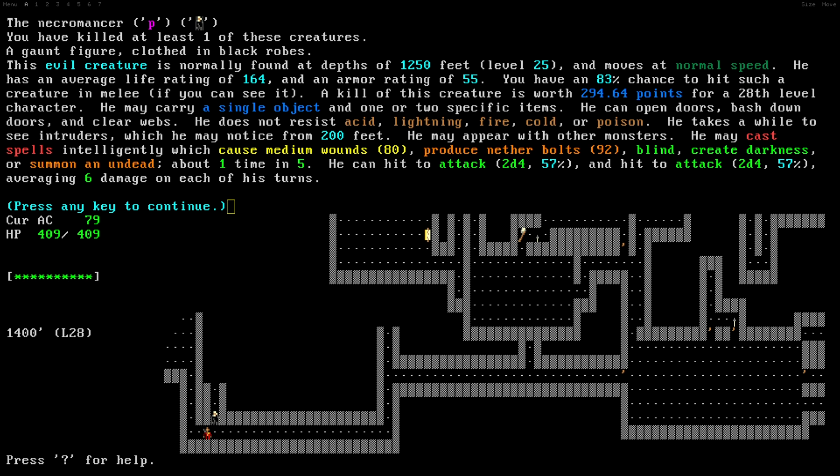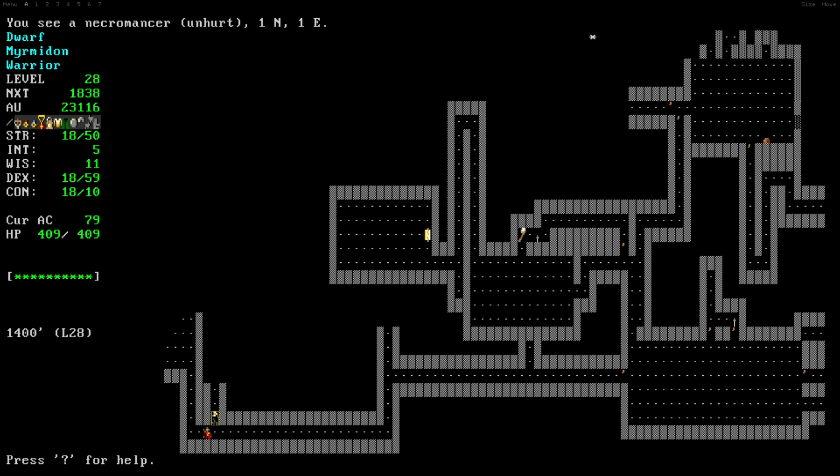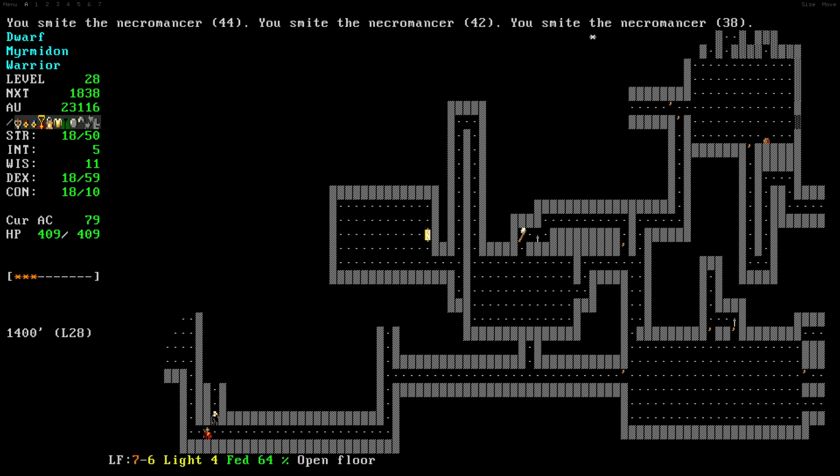You may cast spells intelligently, cause medium wounds for 80 damage, and other bolts for 92. Yikes. This guy's only level 25. Blind, create darkness, or summon an undead. Yeah, some heavy stuff. I smote him 3 times in a row, though. It's my friggin' Holy Avenger throwing axe. He's almost dead. He's dead.